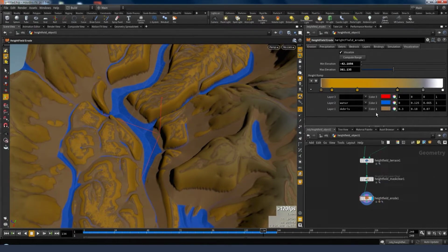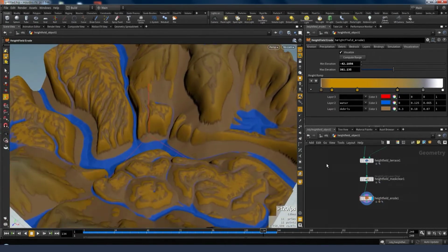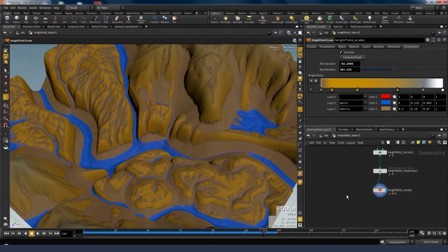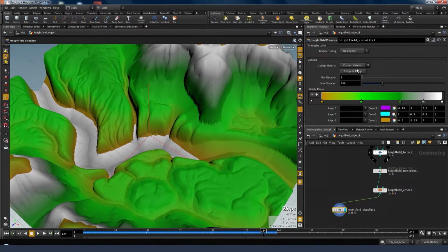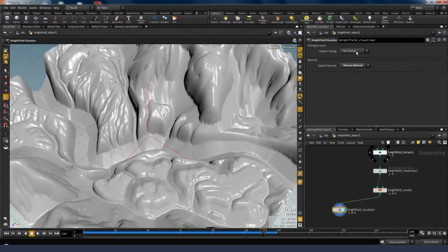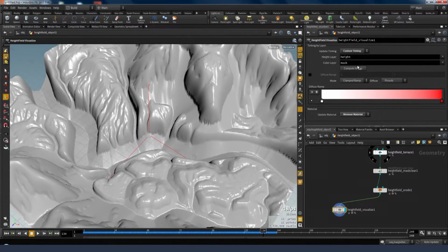But it also can be useful to pull out these layers for other things. Like, for instance, if you just want to visualize a piece of this data on its own. So any of these channels can be visualized using the Heightfield Visualize node.